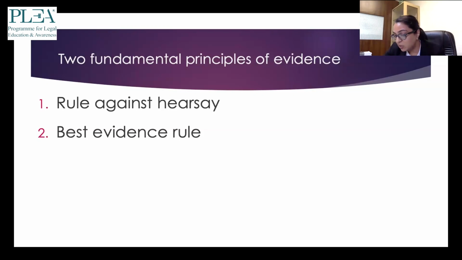For example, Section 91. So Section 91 of the Evidence Act says that when you want to prove the terms of a contract, you must produce the contract itself. The oral evidence of what are the terms of the contract would not be admissible. Right, now why is that? Because the best evidence is the contract itself. If you produce the contract, then it is clear what its terms are. Why should a person say that I'm not going to produce the contract, but I have read the contract and the contract says XYZ? The best evidence would be for a person to produce the contract and the person on the opposite side can read it and see if the terms say what he's alleging that they say, right? So that is the best evidence rule.